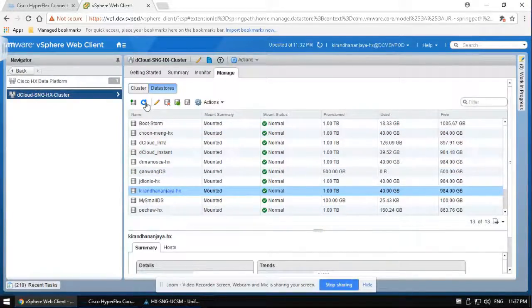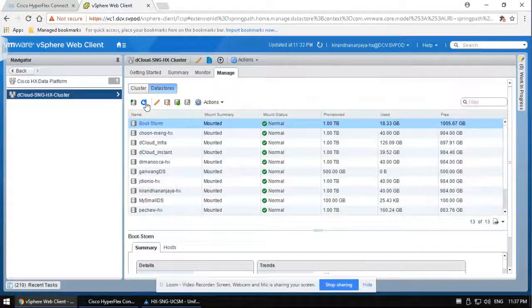Let's see, if I refresh this, it's not increasing, so it means the used space has not really gone high. That should be because of the data optimization such as compression and dedupe that HX Data Platform does.